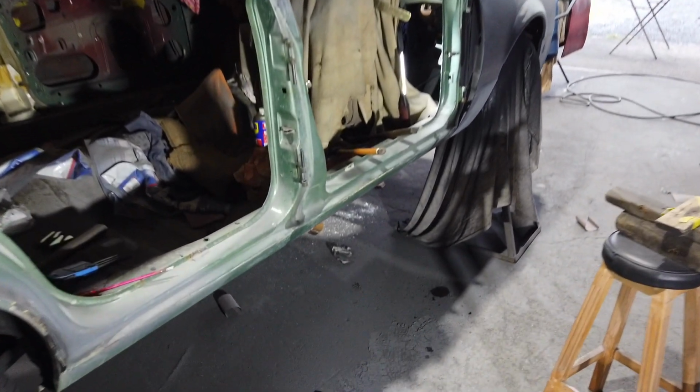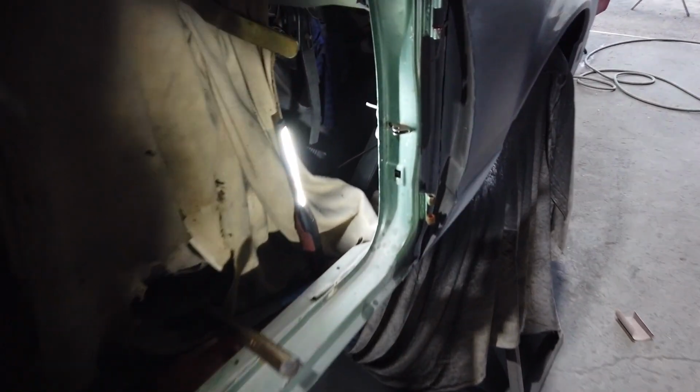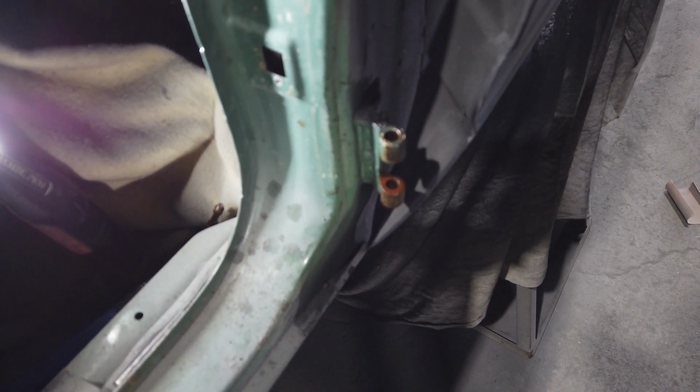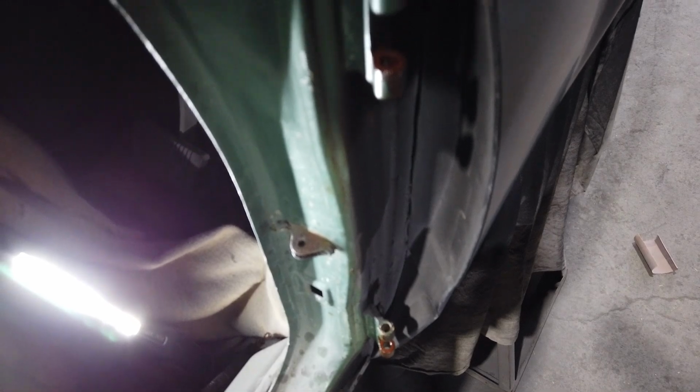Alrighty guys, that door's off. I'll put that pin back in as well. Make sure you keep the pins from where they come out of.